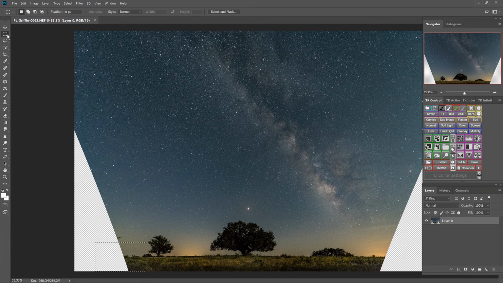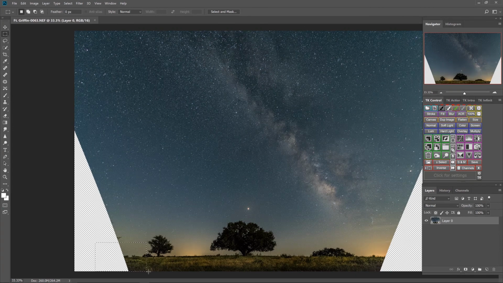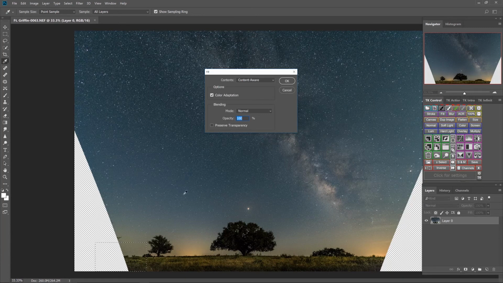So I just use the rectangular selection tool to get an area. Sometimes I use the lasso tool for irregular shapes, but for simplicity this time I use this. Also sometimes using it this way, especially if you're a little balanced in how you select, the results are a little better. So once you've selected the area you want to fill in, hit Shift F5 on the PC, and you'll see it selected Content Aware. And there are other options there for filling in areas in your image, but we want Content Aware.